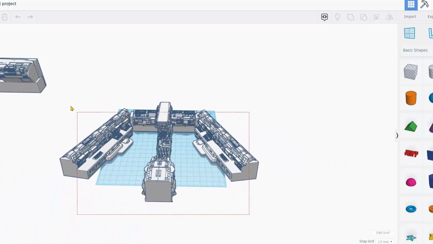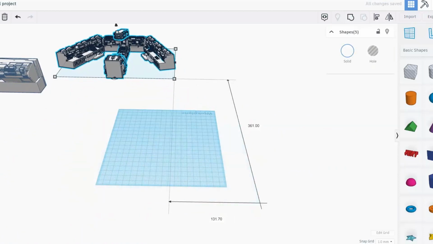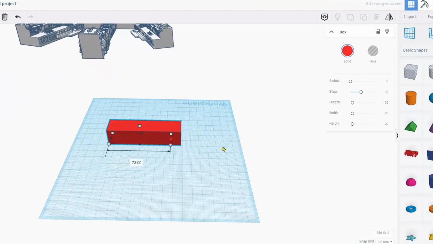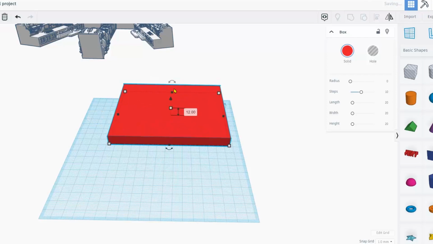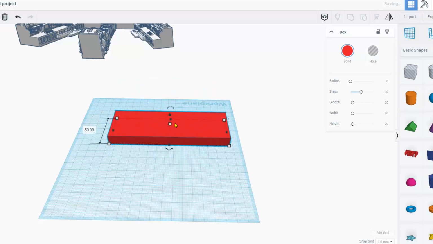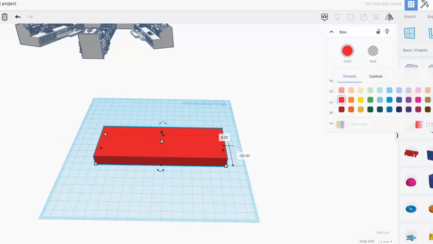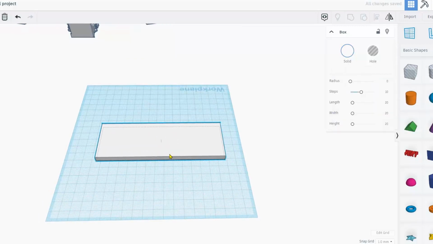So I'm going to go ahead and get these out of our way. And let's pretend we're making an interior console or a surface of a starship or walls or something. I'm going to start with just a flat plane, and we are going to go crazy.